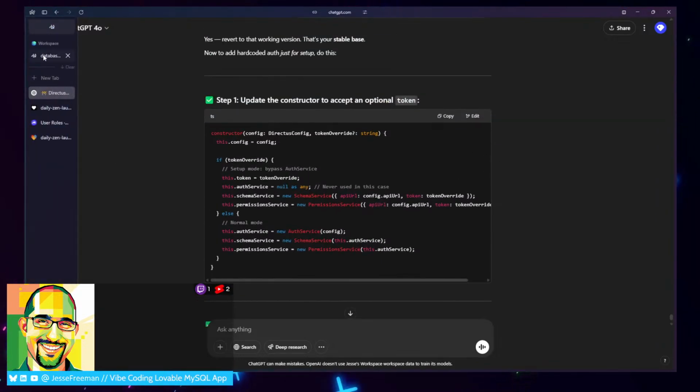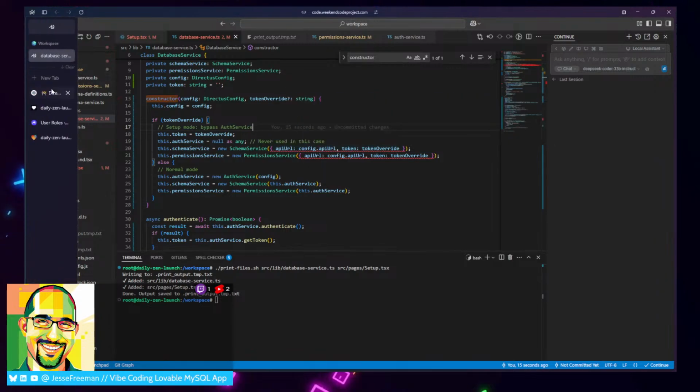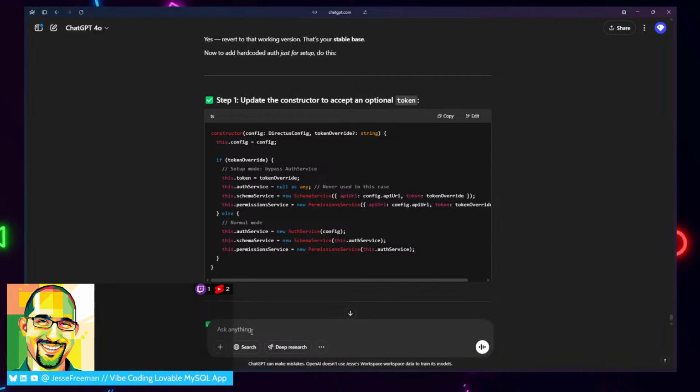Wait, what the hell are you doing? Wait. I made the change to the constructor, but I'm still getting the same errors.